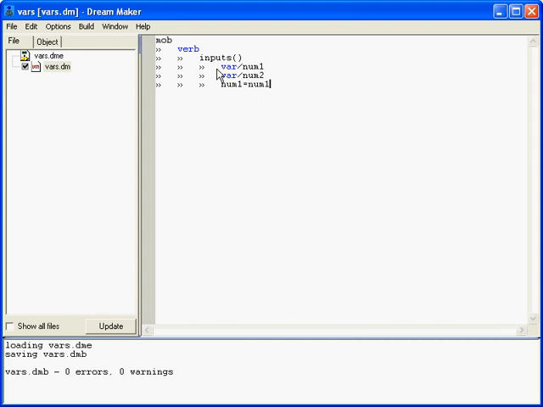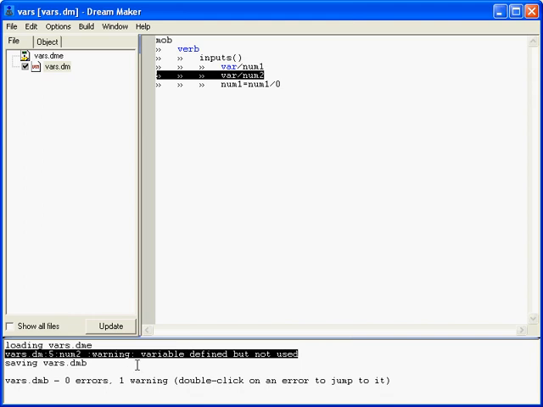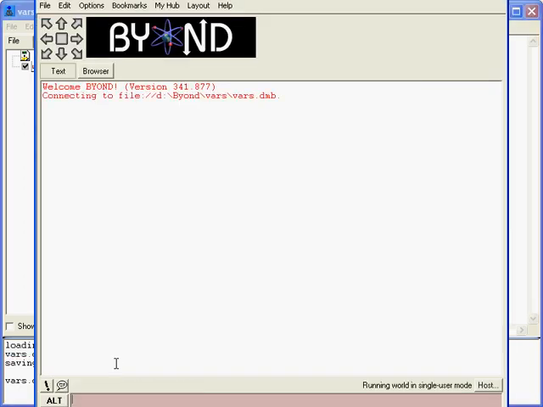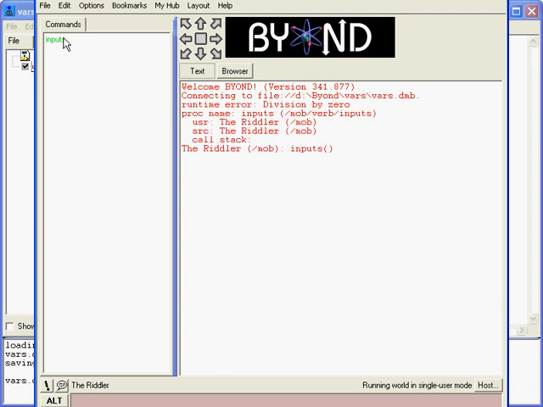num1 divided by 0. Oh no, that doesn't work. I can't use that. Look, failed. It's just coming up with one warning. Watch what happens when I run it. Sorry, the compiler doesn't detect that I'm dividing by 0. However, that does. Okay, I'm actually surprised at this compiler. I was pretty sure it would, but I've just found out it's saying that I can't divide by 0.